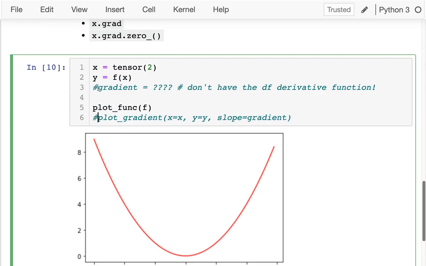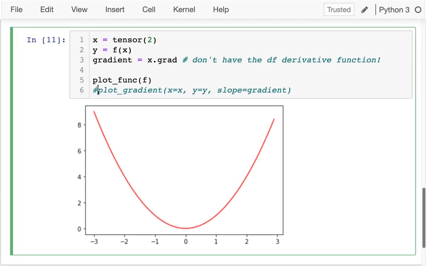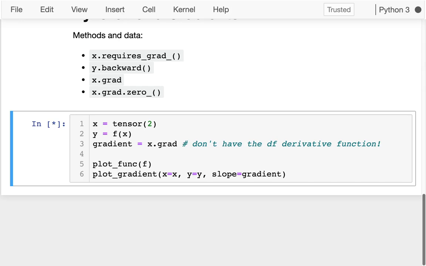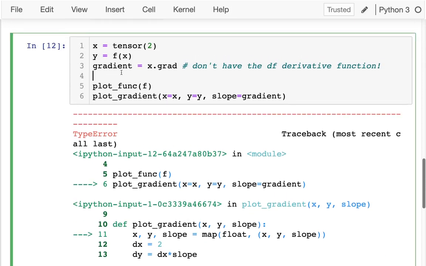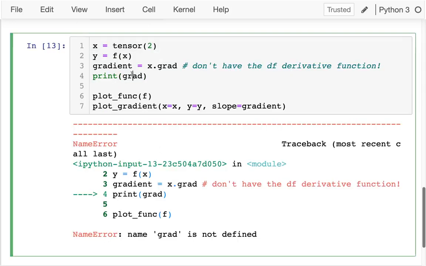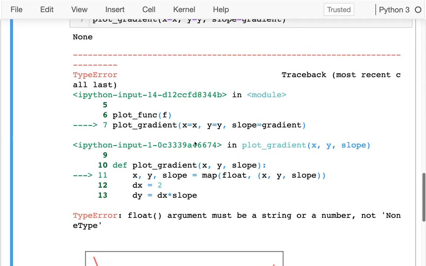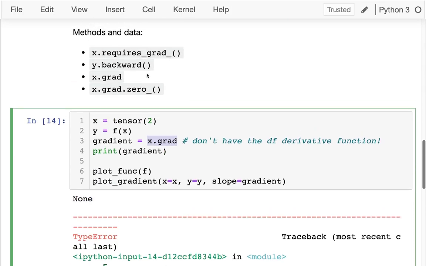So how can I actually try to get this gradient here? Well, the gradient is going to be in this variable. It's going to be inside of x.gradient. And this is not going to quite work. Let me print this off. I have this gradient. And look there, it's none. So it should be here, but it's not there yet.